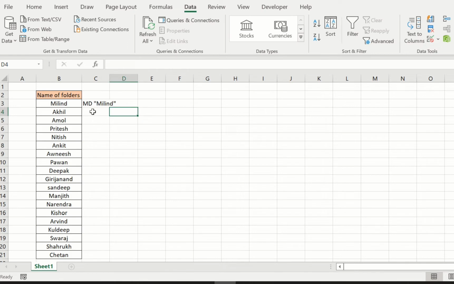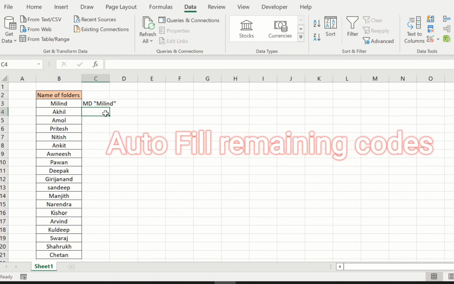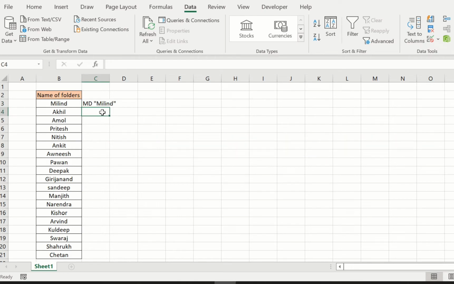After that, you have to click just beside Akhil, and after that we have to make all the codes as we wrote in this cell. Okay, C3. So keep your cursor here and then go to Data, and there is a tab called Flash Fill. Okay, Control plus E, you can also do that.